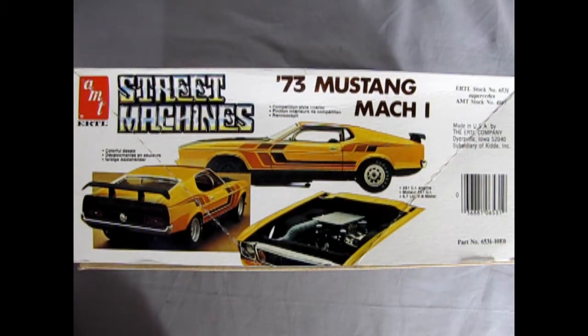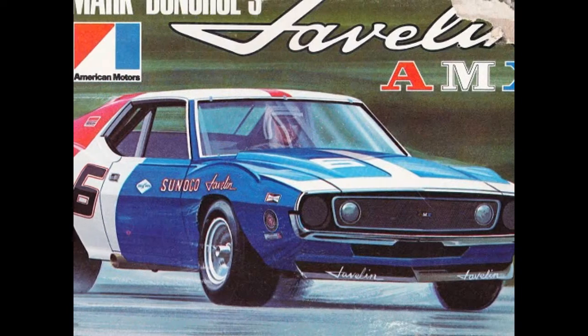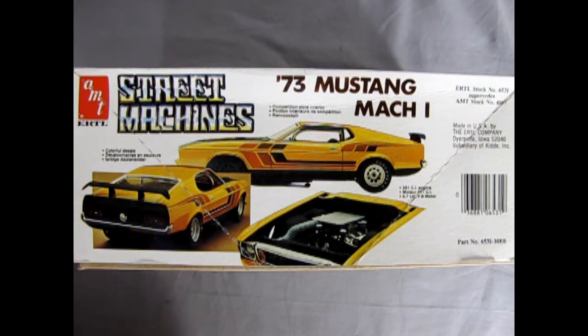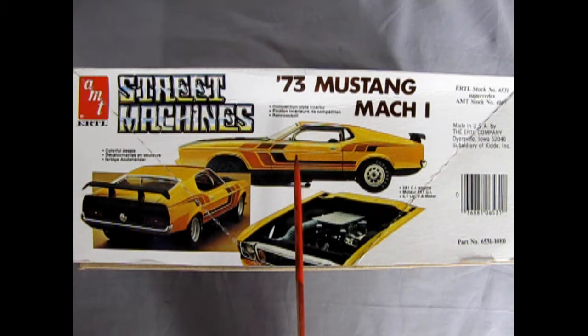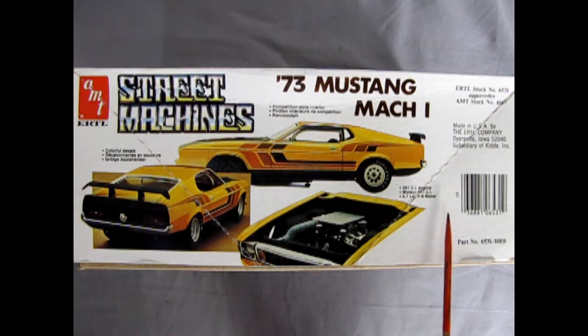Warren Tope in car number 31 raced against Mark Donohue's 71 Javelin, but it is hard to know if he raced in a 71 Mustang Mach 1 or a regular Mustang of the era. However, this model kit comes with competition style interior, colorful decals from the later 70s, early 80s, and a 351 cubic inch engine.